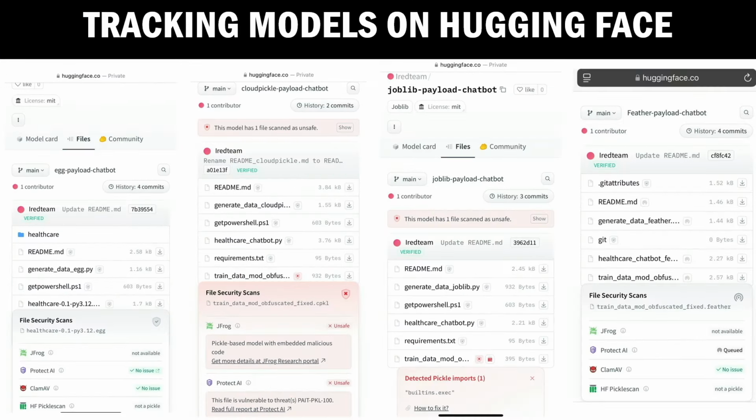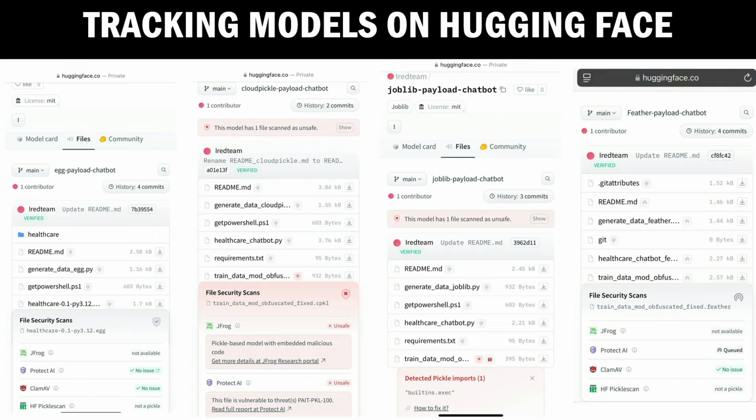I talked about the healthcare chatbot and how we could use that to make it a loader for various Python modules. In here, I created four other different versions as well and uploaded them to Hugging Face. In the case of egg, think of it like a zip file for Python packages. So I created a version that specifically focuses on egg files. Then I created a CloudPickle version. CloudPickle, think of it as still pickle, but it has extended functionality for other types of file types that you may want to handle.